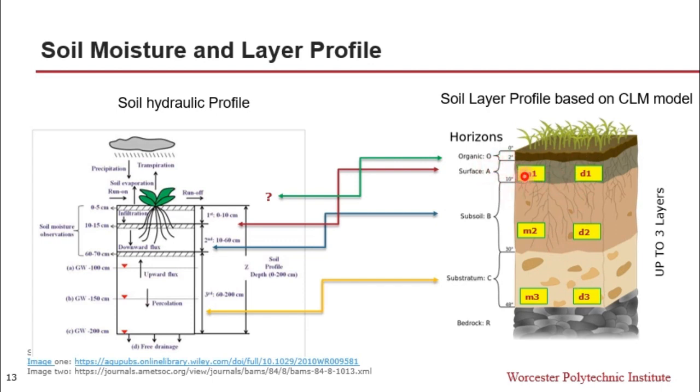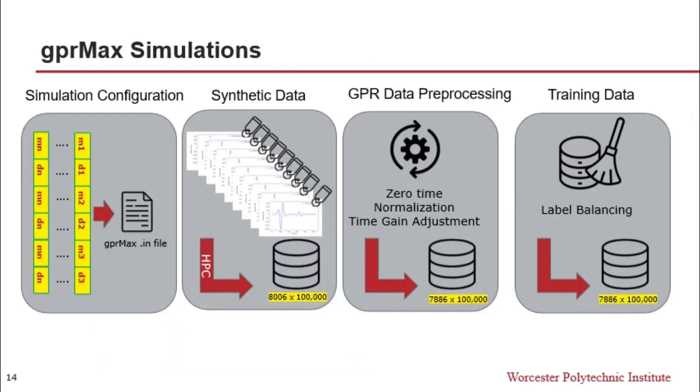We also use the depths that have been suggested in this model, but at the same time, we try to have a randomized version of the depth of the model so we can cover more scenarios. For the soil moisture hydraulic profile, we know that the soil moisture will be increasingly more when we go deeper. Therefore, we try to apply more moisture in the lower depths with respect to the higher layers.